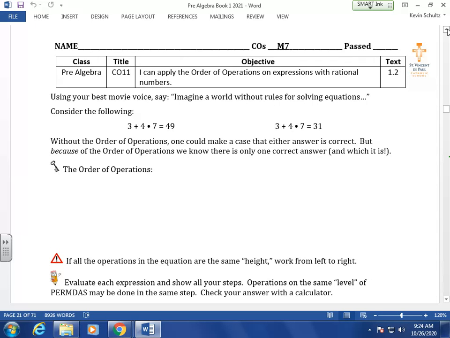Okay. And so when this was realized, you can't just look at this and say, today I want to add 3 and 4 first to get 7, and then multiply that by 7 to get 49. But maybe tomorrow I'll multiply 4 and 7 first to get 28, and then add 3 to get 31. So which equation is correct? Does 3 plus 4 times 7 equal 49? Or does 3 plus 4 times 7 equal 31? 31 is correct. And the reason why we multiply first is because of the order of operations.